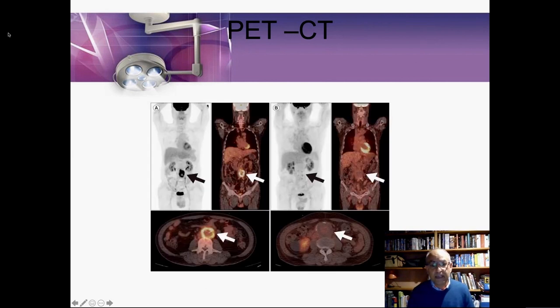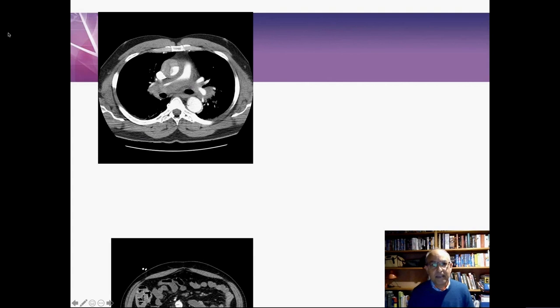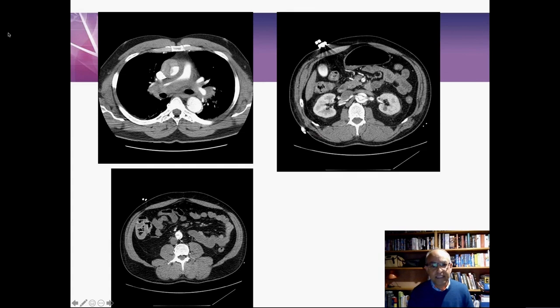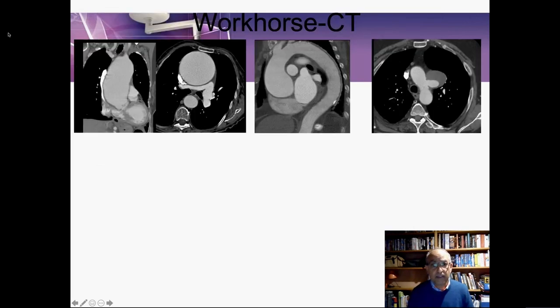Of course, nuclear scans, PET-CT, again, can be really useful in infected aneurysms or picking up infections following surgical repair. And we can also use it to help decision making. This is an example of a patient with a type A dissection treated not that long ago, and the dissection extended all the way down to the bifurcation, but involved multiple vessels, including the renal arteries, and a decision had to be made as to whether we should treat the renal vessels with those dynamic and static obstruction, and we could see that there was still good perfusion in these vessels, and so we could hold off doing anything about it immediately. But the workhorse, as I've alluded to, is pretty much CT.